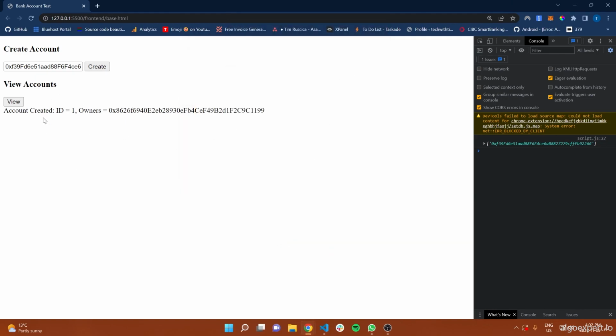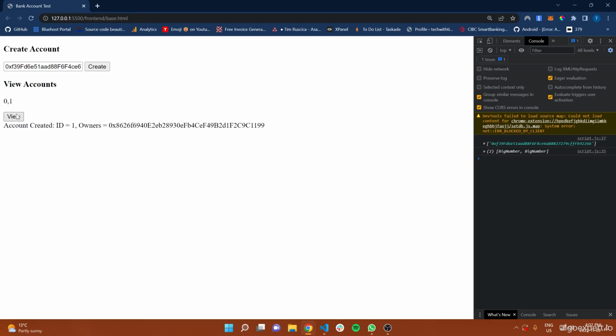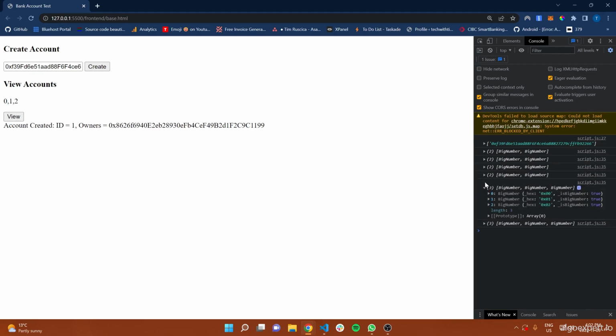Success. And we should see that another kind of log comes in here in 1 second, telling us that we created an account. And this time we should have multiple owners. Okay, let's see. All right, 01. Okay, give it a second here to actually be created, and there you go. We can see that we now have our 3 values here, so 0, 1, and 2, and the log just came in, owners equals, and then we have our 2 owners. They're kind of squished together, but you get the point.